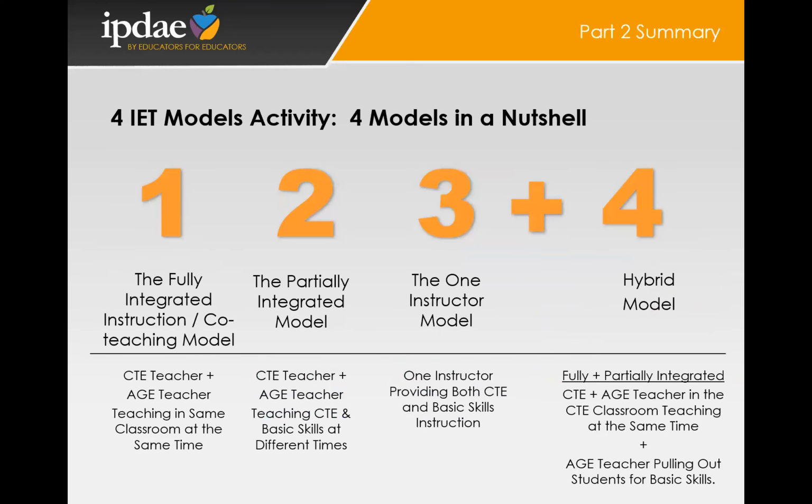Now, before we move to part 3, let's review the 3 models and let's add a 4th, the hybrid model. Now, we begin with the fully integrated instruction or co-teaching model. Remember that in this model, you have the CTE and the AGE teacher teaching together in the same classroom at the same time. Let's move to the partially integrated model. Now you have the CTE and AGE teacher, right, teaching CTE and basic skills content at different times.